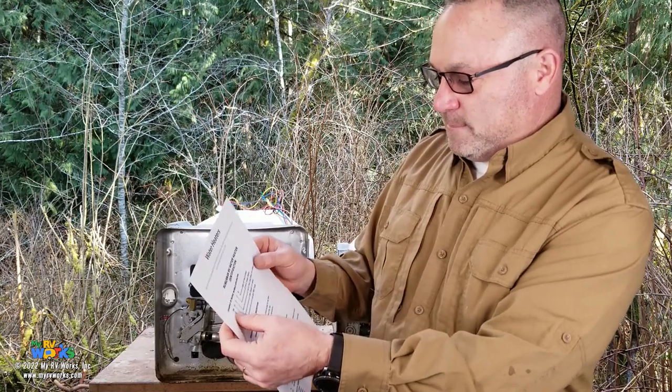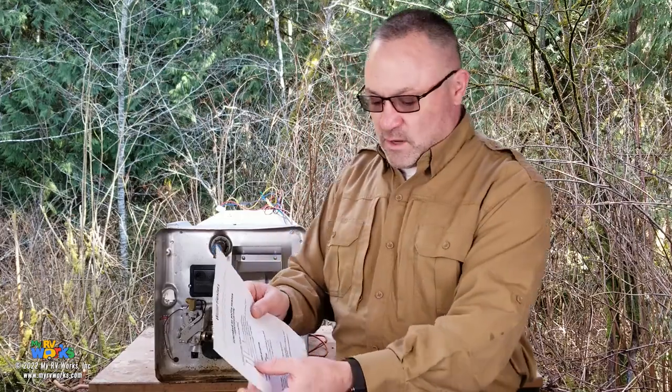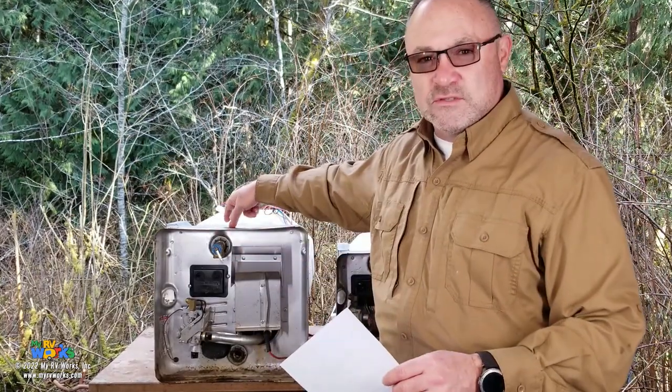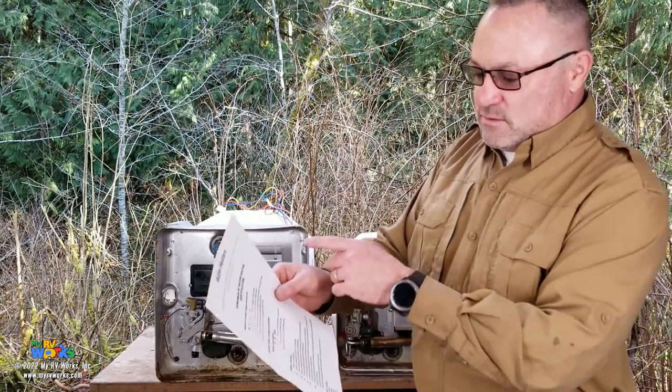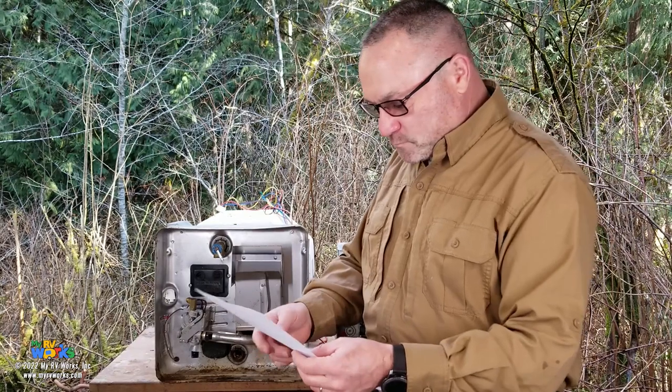So it's going to give you your part numbers, okay, and then the different types of models they have and the serial numbers. So all Suburban water heaters are going to start off with SW for Suburban water heater. A Suburban furnace is going to start off with SF for Suburban furnace. So it's really, really simple that way. And then on the water heater, the next number is going to tell you the volume. This one's going to be an SW12. This will be an SW6. 12 gallons, 6 gallons, and then it goes on if it's got motor aid or whatnot.